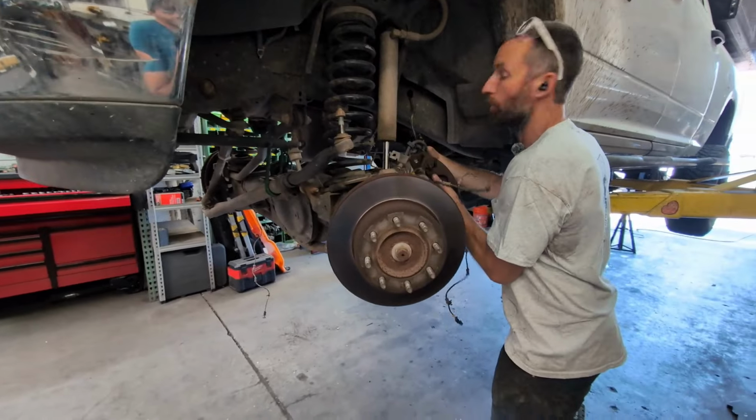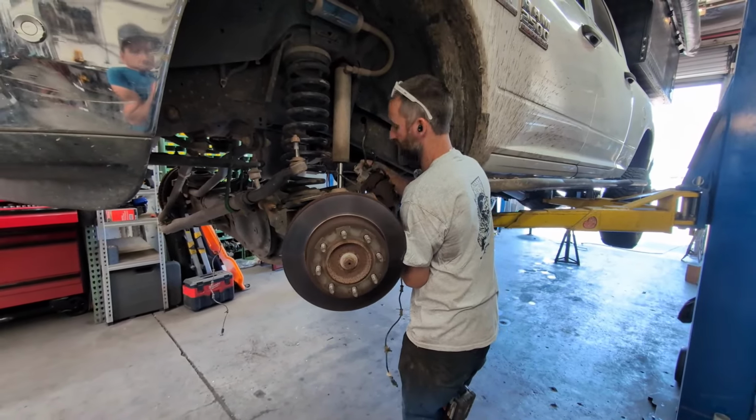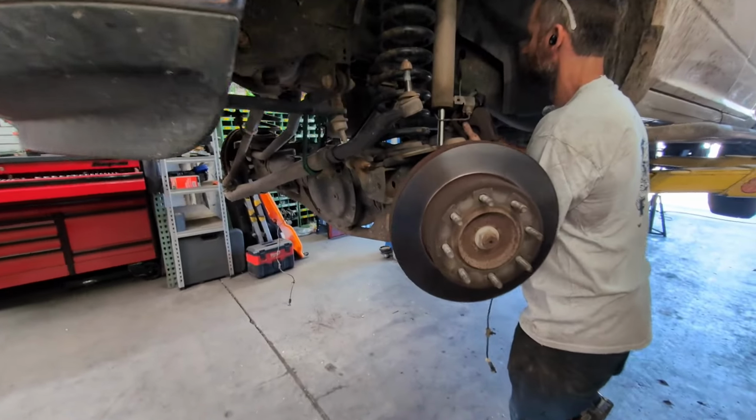Yeah, and the only thing that I've noticed so far is there's an upper and a lower ball joint. Those will be very noticeable when you go to do them. The upper and lower ball joints will not fit in the opposite holes. Got it. They're different sizes.